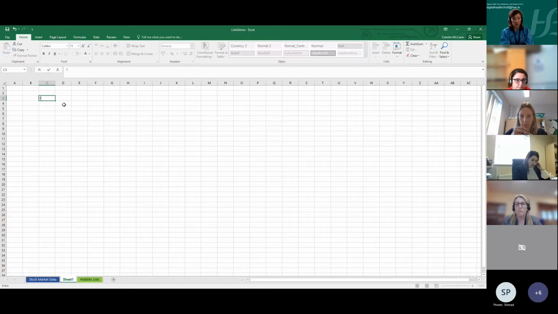Thank you, Olivia. So we're going to show you how to set up a drop-down list, and these are really helpful to keep your data clean. Always separate first name and surname. If you haven't, there's a quick formula to separate them, but always separate first name and surname as much as you can.